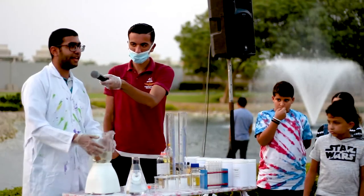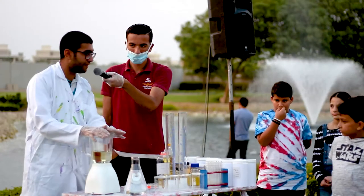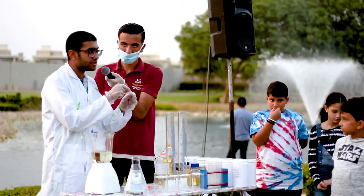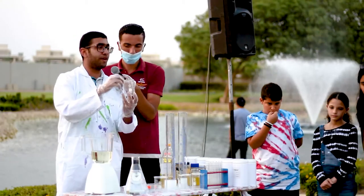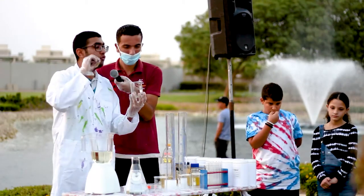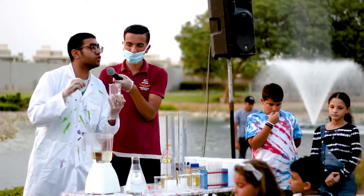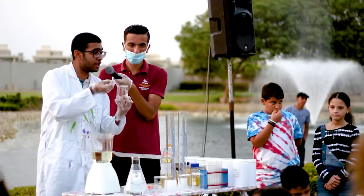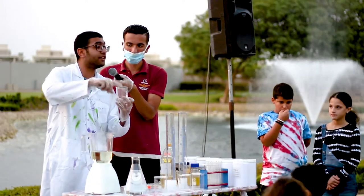How much do we have here? 600 milliliters of oleic acid, which is a fatty acid. The oleic acid will mix with the grease on our hands when we eat. We will prepare a solution of sodium hydroxide. Sodium hydroxide is known by the name lye. The lye will turn the oleic acid into soap.